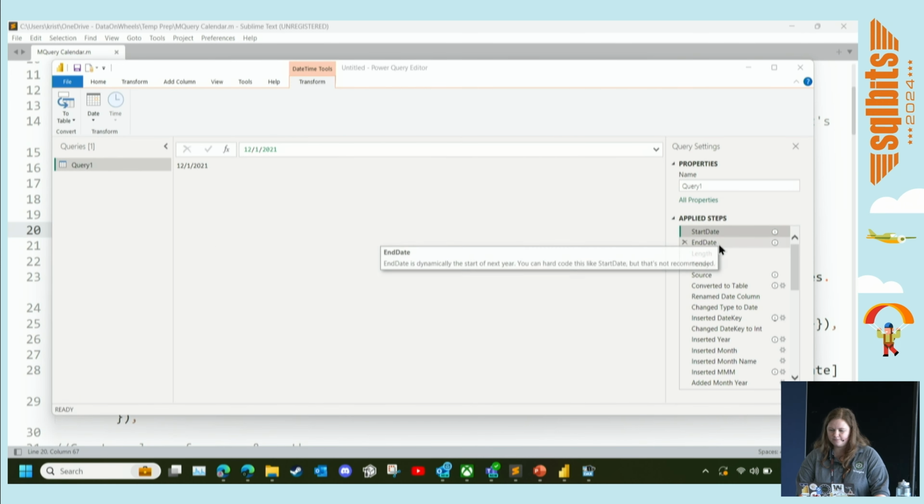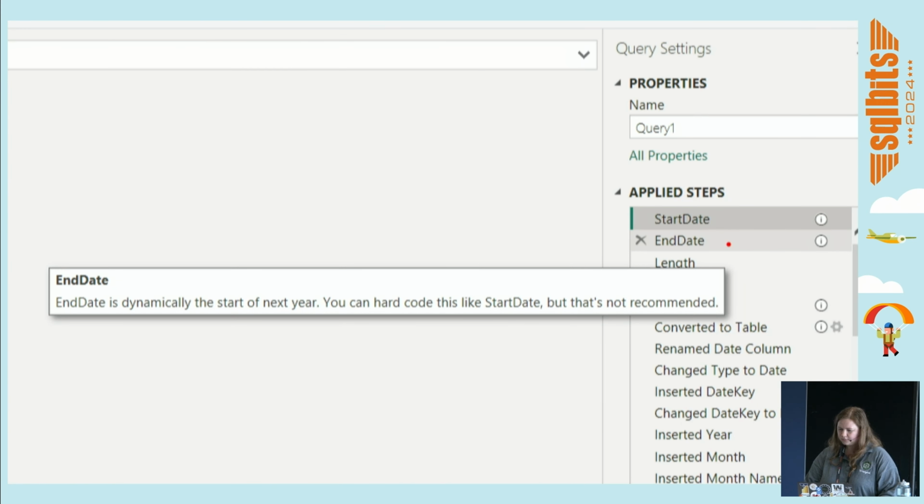There we go. OK. So in here, you'll see we have end date. We've got start date. Also, all of those notes that I've put in there, you can hover over these little eye icons, and it will put in those for you, so you don't have to keep going back and forth to the advanced editor. That's also a tip if you want to comment your own M code. This is how you would do it.